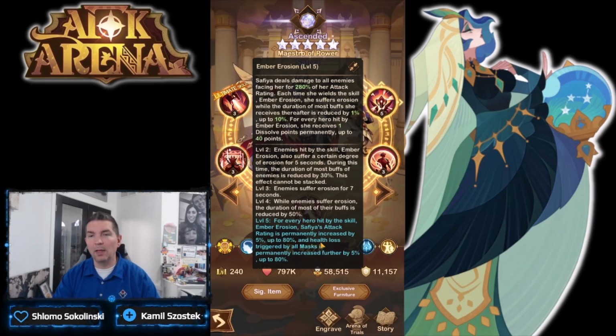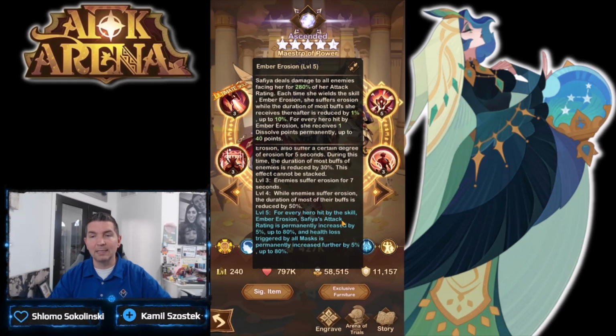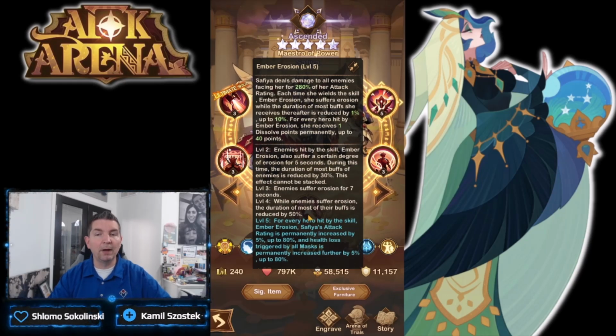Enemies hit by the skill Ember Erosion also suffer a certain degree of erosion for 5 seconds. During this time, the duration of most buffs on the enemy is reduced by 30%. So if the enemy team is buffed up, this is going to give a 30% duration reduction, which is going to be huge. And then enemies suffer the erosion for 7 seconds. While they suffer the erosion, the duration of the buffs is 50% less.